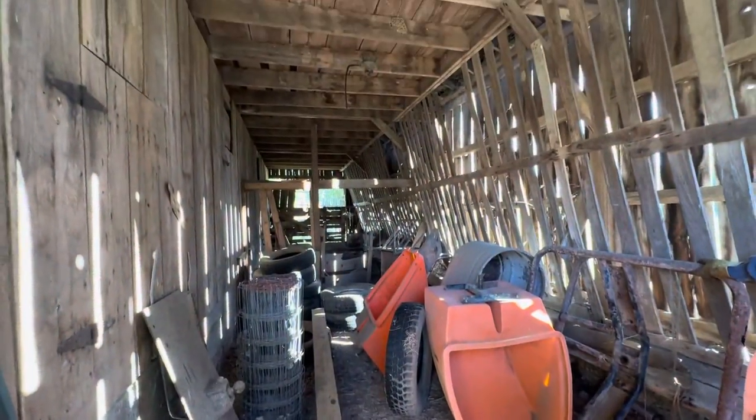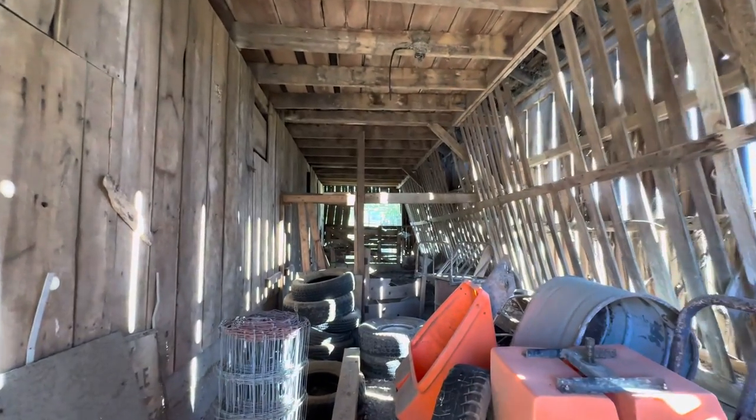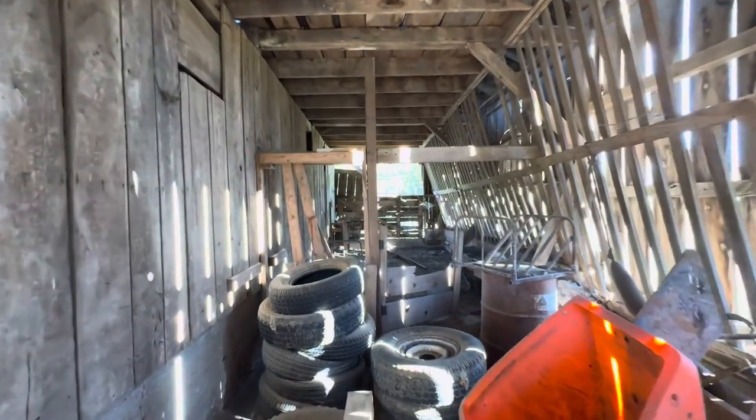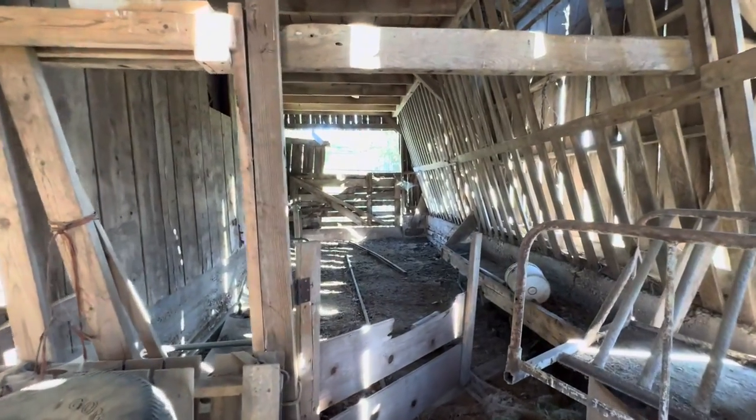Starting on the big cleanup of the old barn, getting some stuff out, throwing a bunch of stuff away, straightening it up. We've got a full week's work ahead of us all throughout the barn.